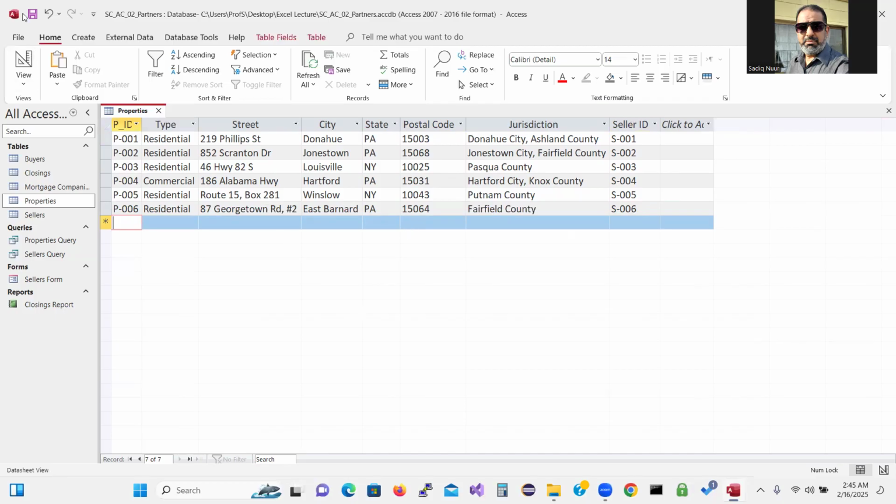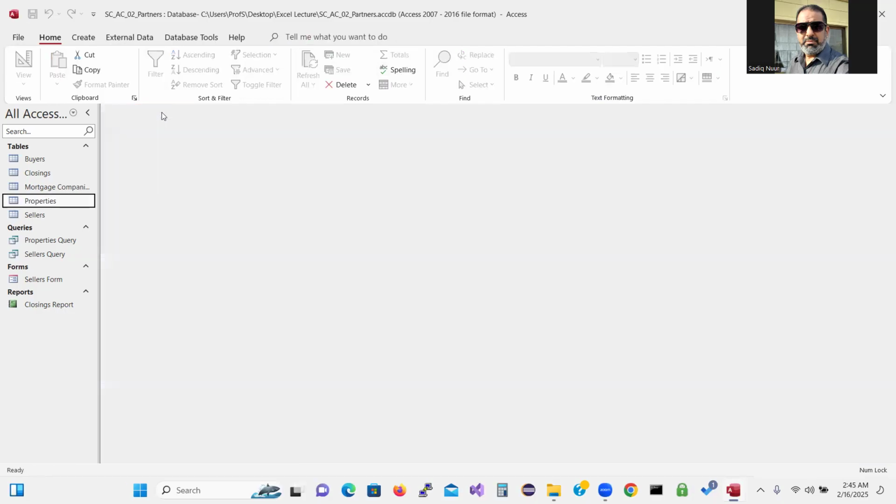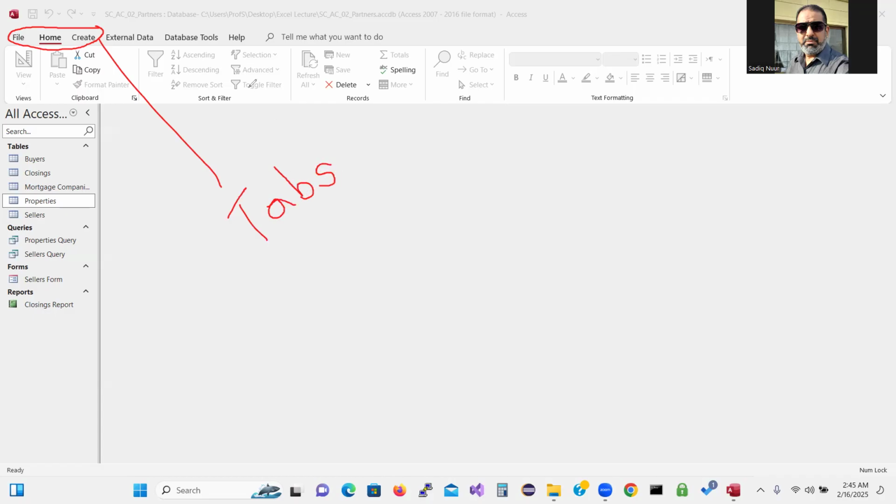Now we have to save it. Go to the floppy, the quick access toolbar. These are your tabs. This is your ribbon, right? So close it. From my previous video related to Access, I did explain these. Here is what we call the tabs. And these ones here is your ribbon.